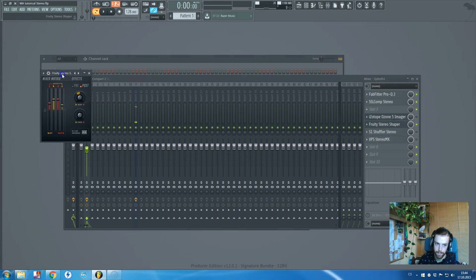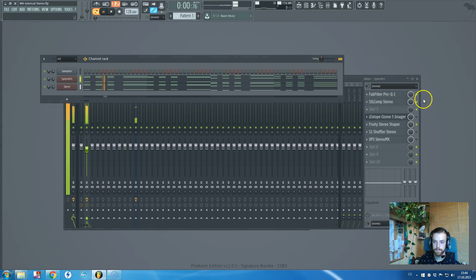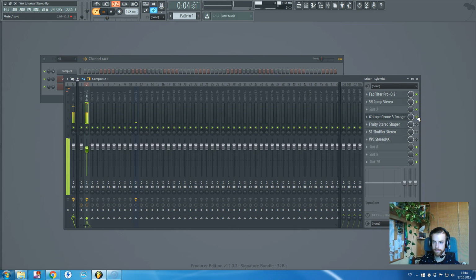It's not making that huge wide stereo effect which, for example, this plugin, the Fruity Stereo Shaper, is doing. I just turned up these side guys, and I turned up the delay to the left a bit, so it sounds like this. Now, this is really making the wide effect, so that can be used also. I'm using it also sometimes, but not that frequently.